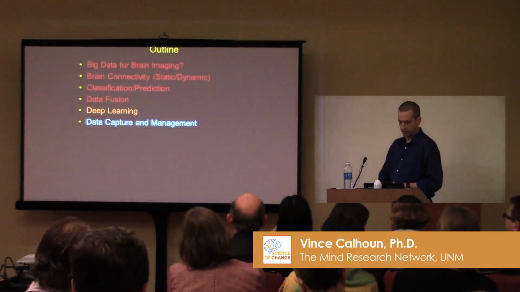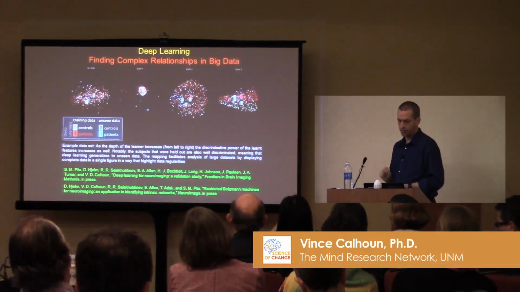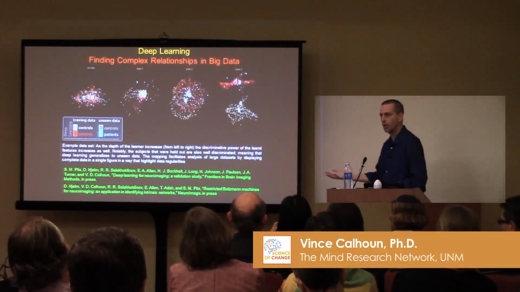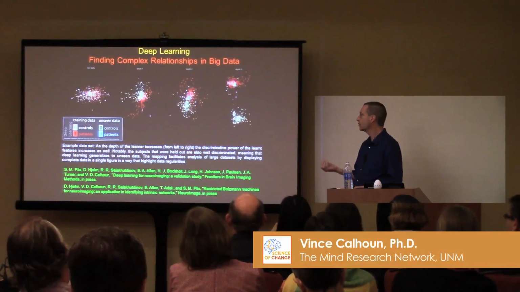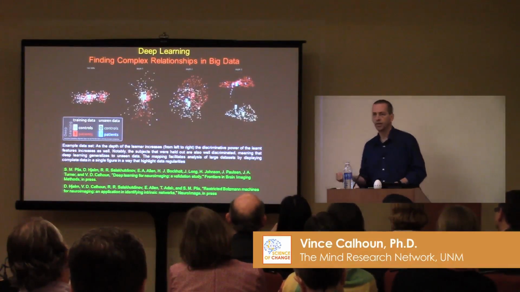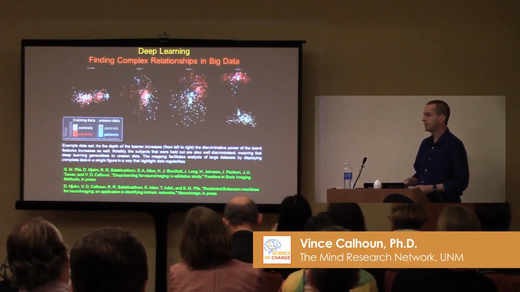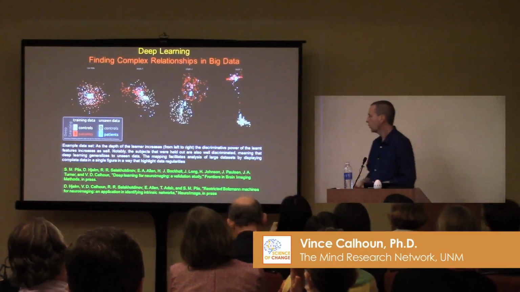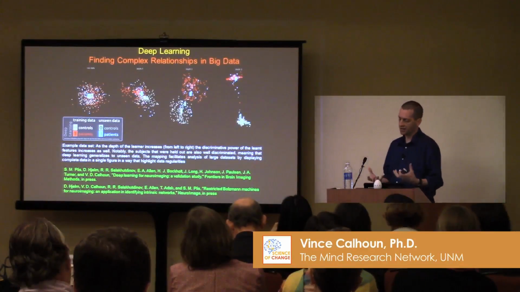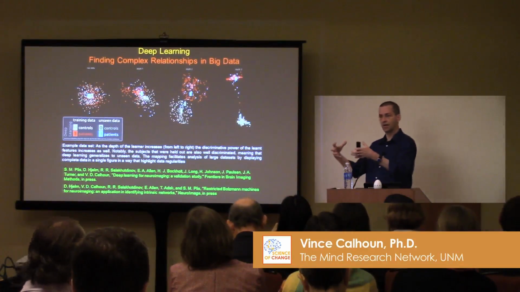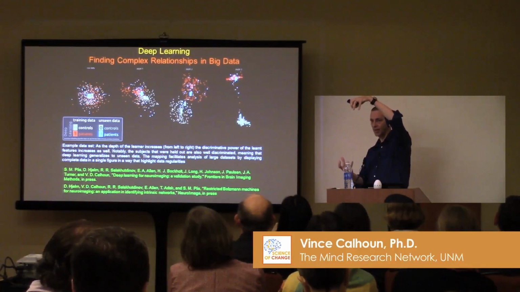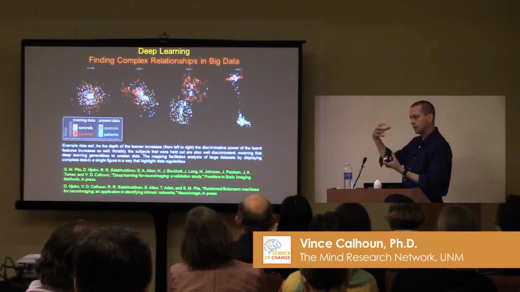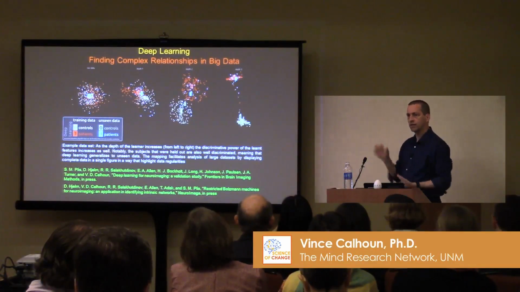Okay, so let's see if I can get through the last slides real quick. I wanted to kind of say, there's even more complex things we can do. Deep learning has become very widely used in companies like Google and Facebook and Amazon. We were interested, and basically what you're doing is you're taking a model like an ICA model and stacking it on top of another model. So the idea is to capture nonlinear things and very subtle things.